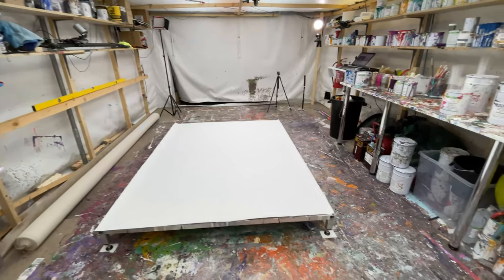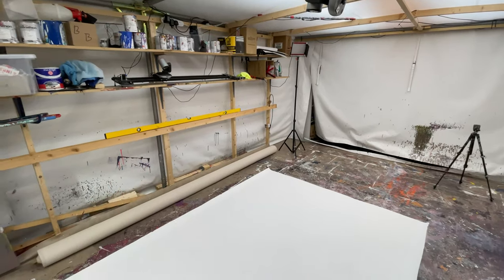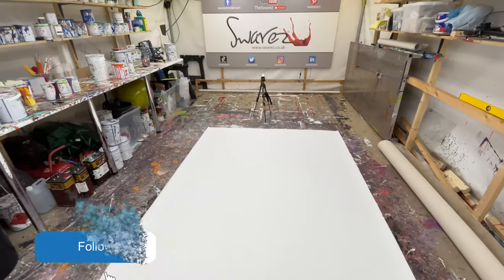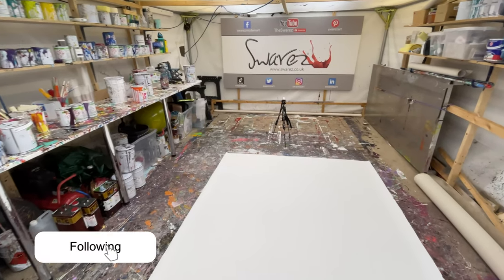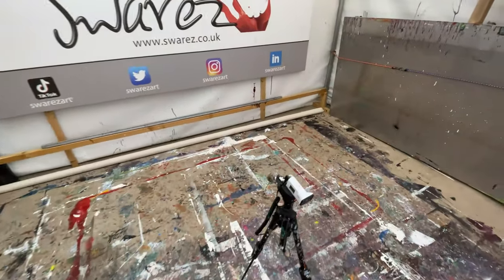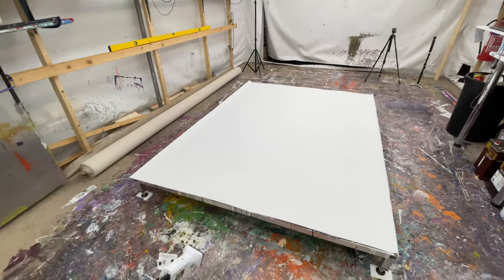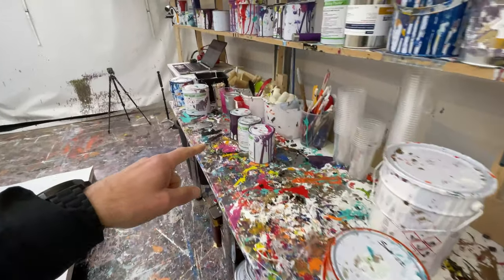Just got the table set up and leveled. I always keep the big level just over there, which is good because I need to keep this level for tonight — I'll be doing quite a fluid technique and I don't want it all disappearing off to one side. We've got the tripod over there that's going to have the battery and the center receiver unit for Rome Cam. If you've never seen one of our broadcasts before, do go check them out — we've got over 100 of them now.